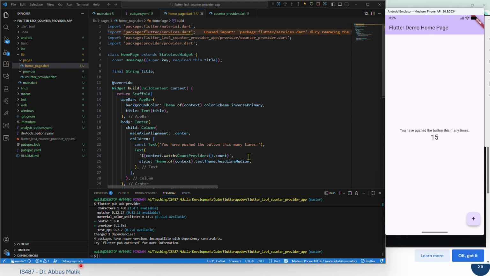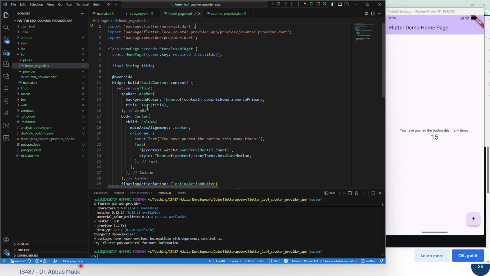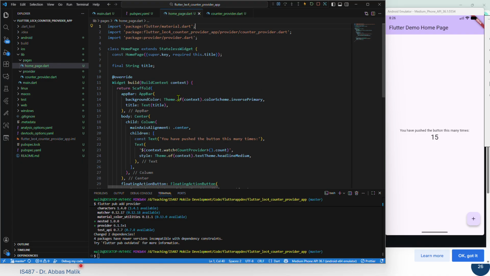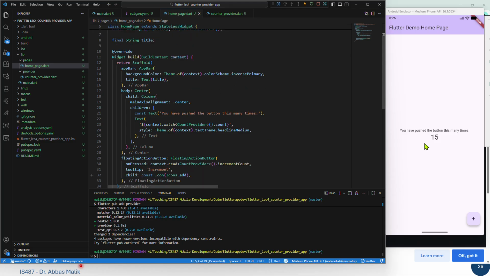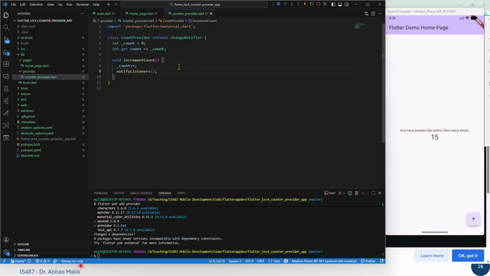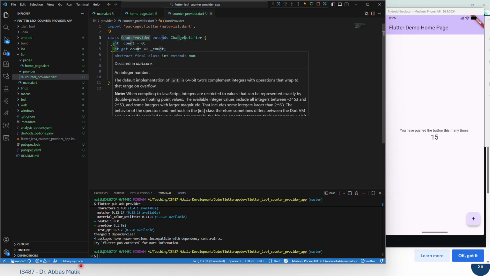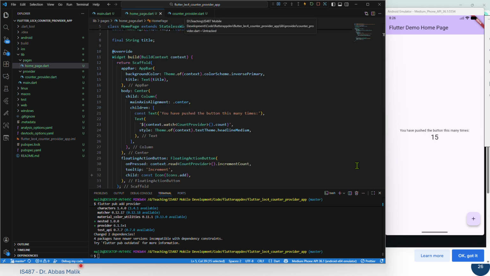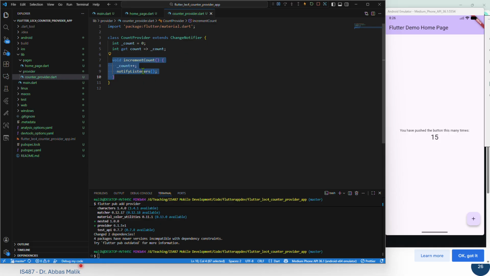So now what we are doing here, we don't need this import package here. Okay, so now instead of having a stateful widget, we have a stateless widget, and these numbers are coming from our provider. So let me close that one. This is coming from this provider class. Here we have an integer value, a private one. We also have a get method which gives me access to this private property, and we also have this one. And whenever we press on this one, we come into this class, increase the value of that counter, and then notify the listeners.